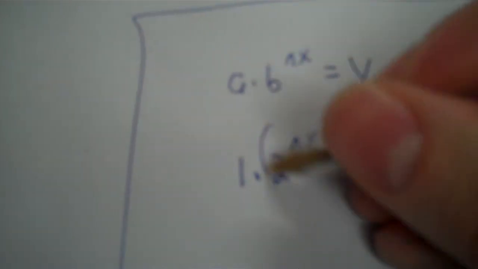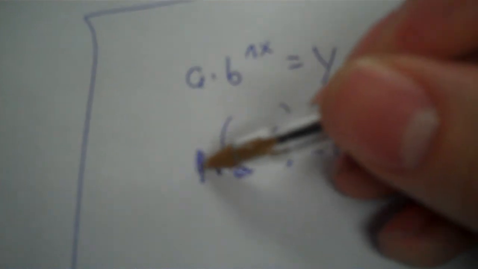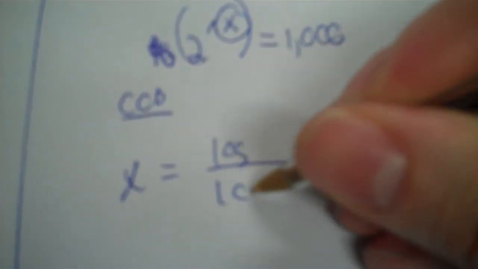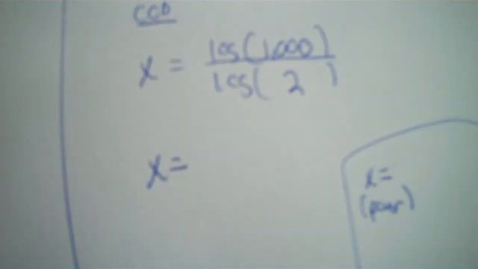X equals, okay. Again, X is a power. Now, nice thing here, you have a times 1. Now, if you have a times 1, you can really just delete it because dividing by 1 would just keep that at 1,000, so it could really just be deleted. And I can take the X and do the COB with it, change of base. So 2, 1,000. So we take log 1,000 divided by the log of 2.